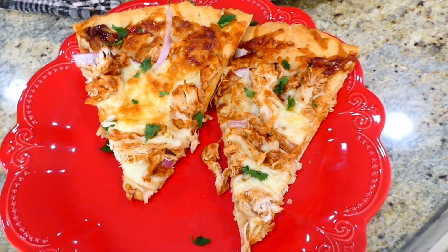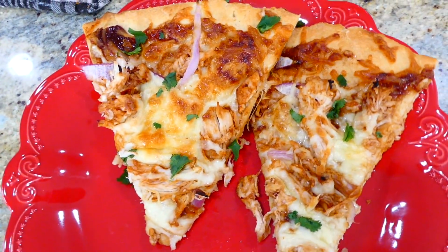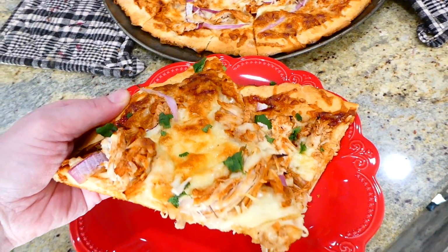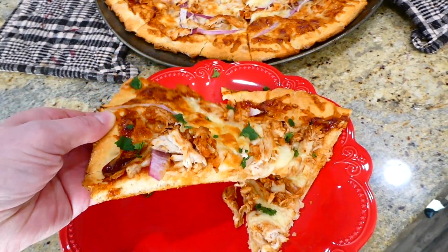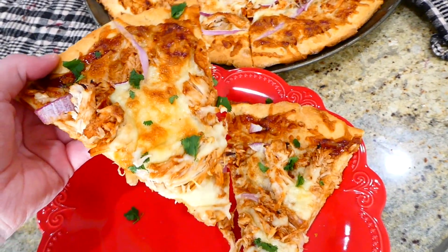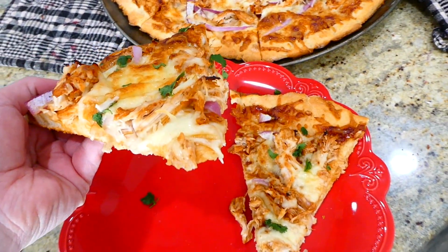Here's my pizza on my plate, ready to enjoy. I sprinkled the top with fresh cilantro. This pizza crust recipe is so simple to make, and I especially love how it doesn't call for yeast, so you don't need to let the pizza dough rise at all. It is just really easy to make.